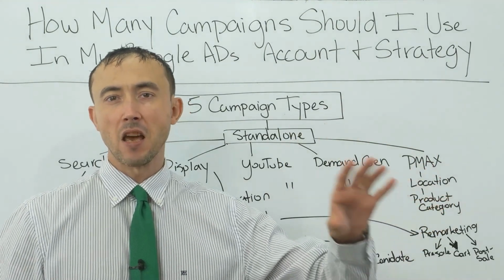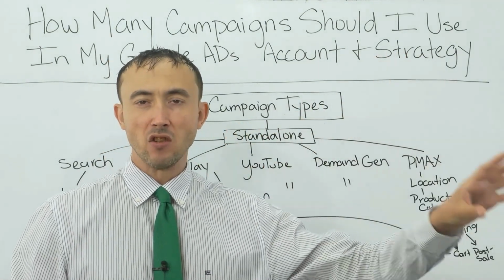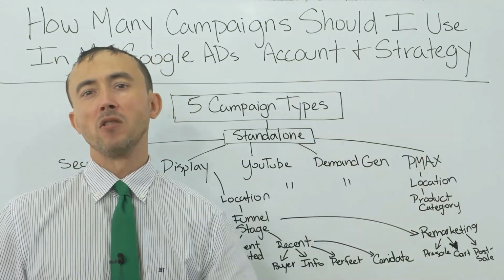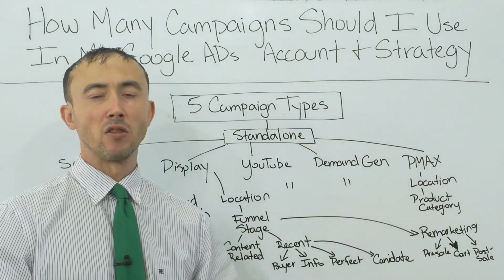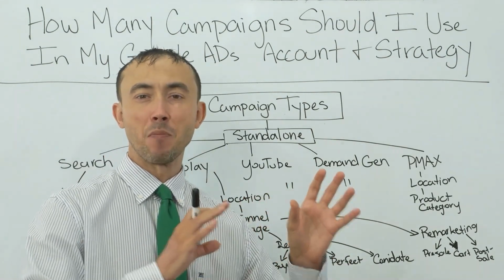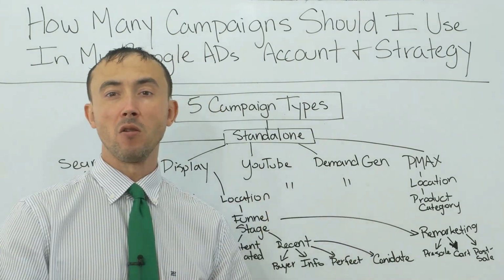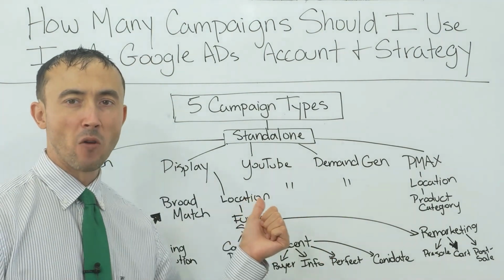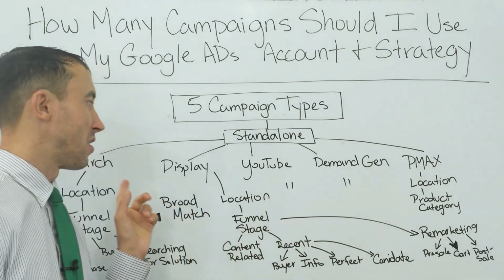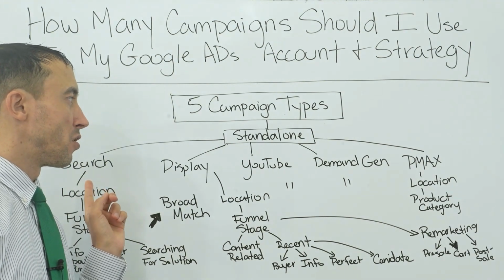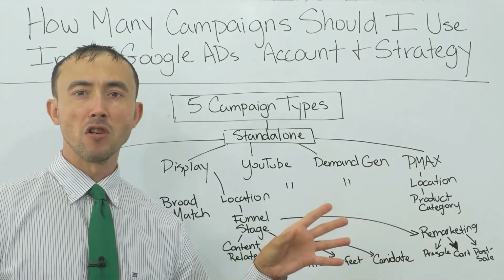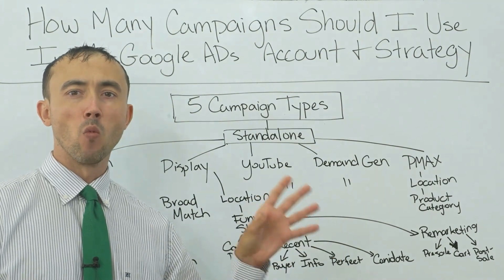One PMAX campaign that does display and search and shopping and everything else, but also more than one search campaign on top of everything else as well. I'm going to explain why both of those things that people commonly do, you don't want to do. And then, what's the better way of doing things so you'll scale your ads quicker for your business, regardless of whether you're doing search campaigns, shopping. I'm going to cover all the campaign types so you understand inside and out what you should be doing from start to finish.